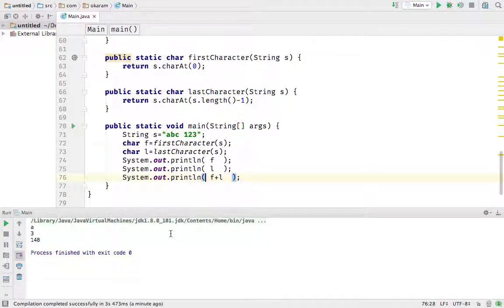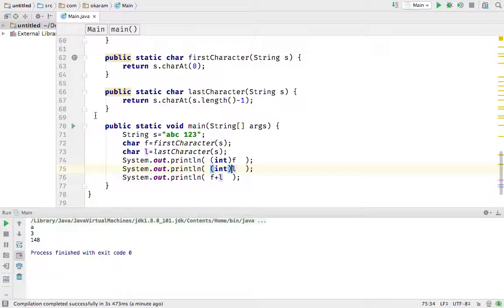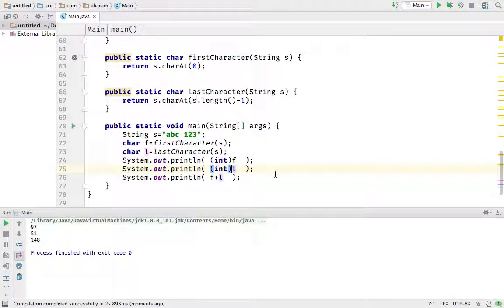So actually, if we do, actually, I lied to you. A is 97. And 3 is 51.